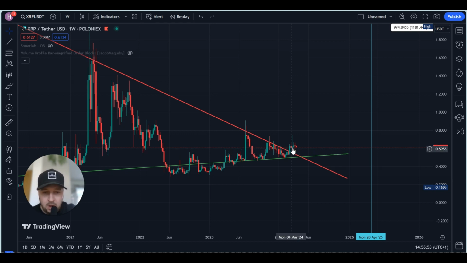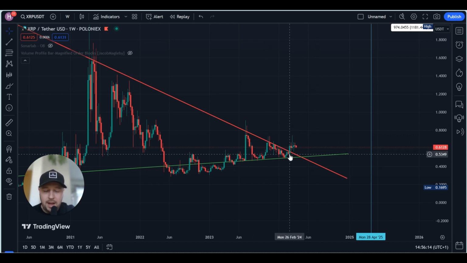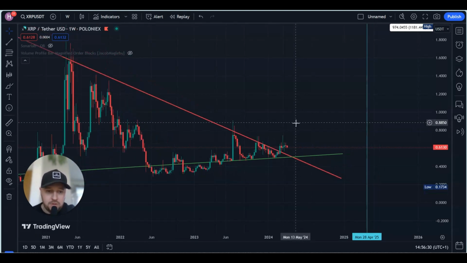Now there's this red wick here on the candle, it looks like the beginning of March. It looks like we've wicked down, and it looks like they've successfully retested this falling wedge. Whether or not you want to classify that as a retest is up to you. Personally, I like a bigger impulse and then a retest. For me, that would be clear confirmation, but because it's only on a weekly candle, I'm struggling to clarify whether or not that was a successful retest. However, the fact that we're still hovering outside and trading above the wedge is ultimately bullish news for me.